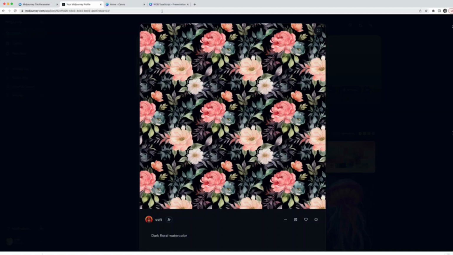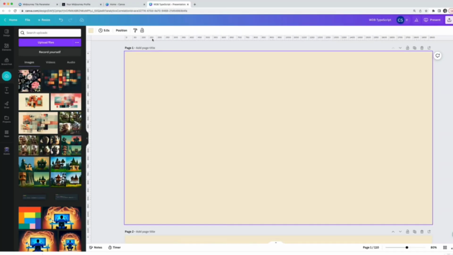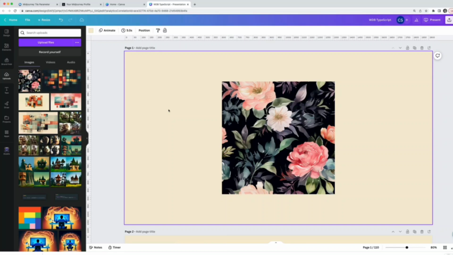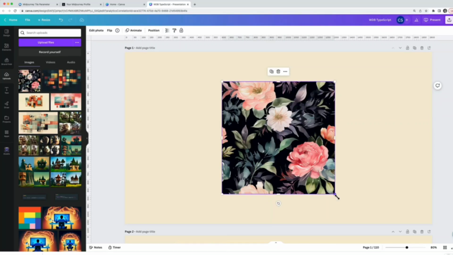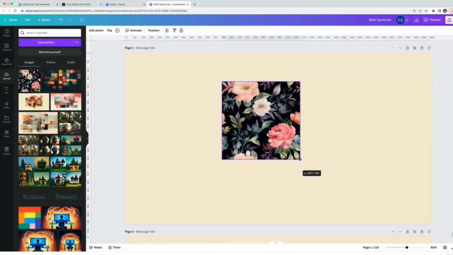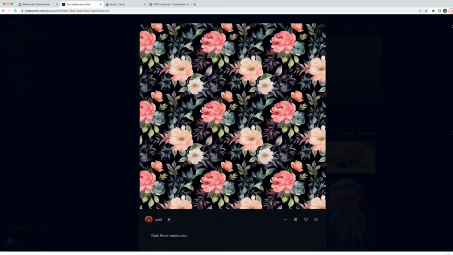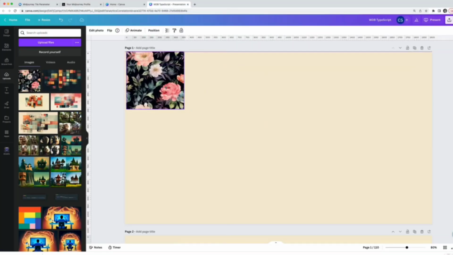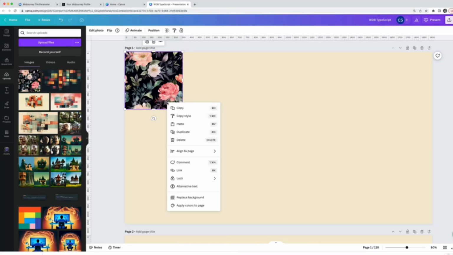But then when I download it, this is the extra confusing part, this is what I actually end up with. So it doesn't create a tiled image that's already repeated. It renders that for us so you can see the tiling in action, but when you download it, it's still just the original image.